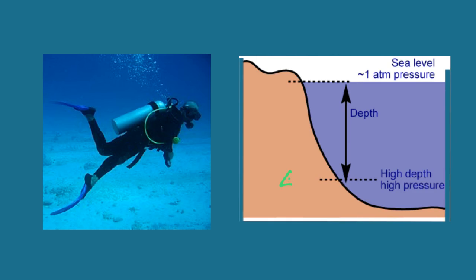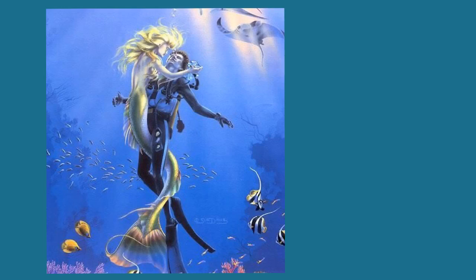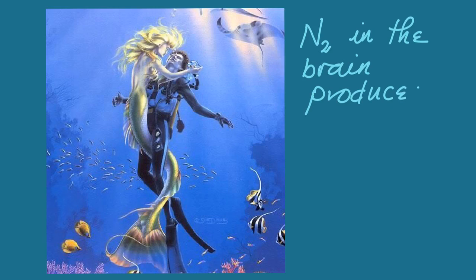All these changes in deep sea diving. At the ocean depth, the pressure is very high. It's four times the atmospheric pressure. And so the partial pressure of nitrogen is extremely high, high enough that it overrides the solubility factor, and nitrogen is forced into the pulmonary capillaries. So here we have a deep sea diver who is enjoying some kind of fantasy with a mermaid. So what's going on here? The nitrogen in the brain produces a narcotic effect. The narcotic effect is often referred to as raptures of the deep.